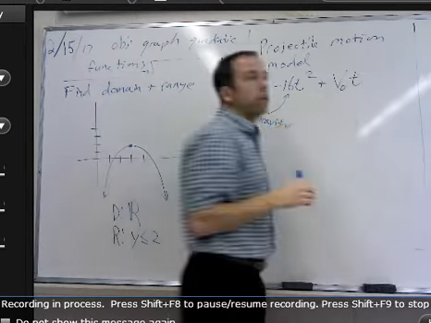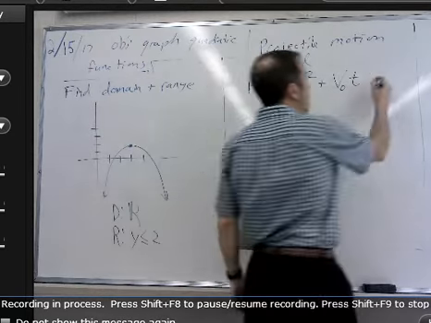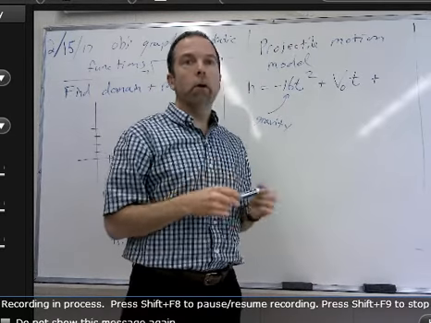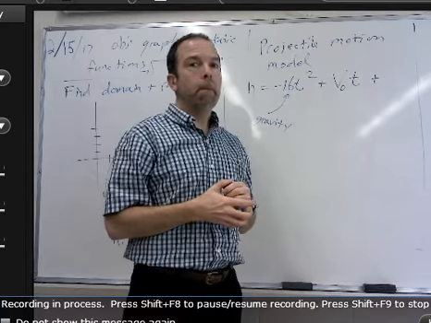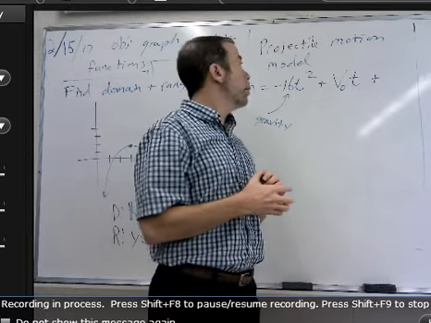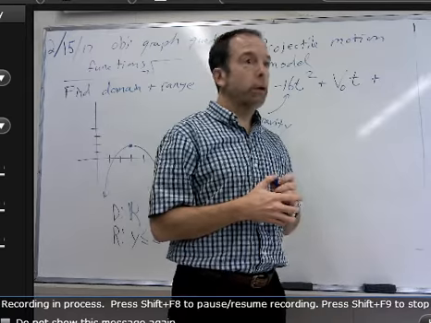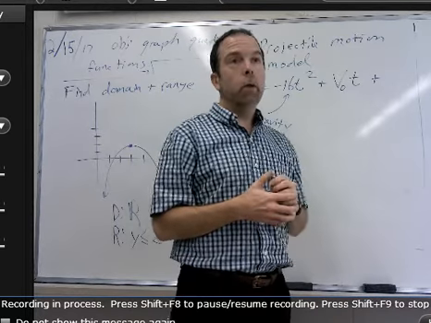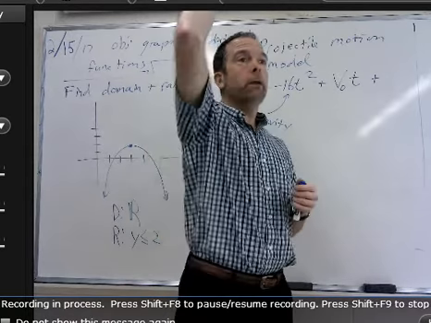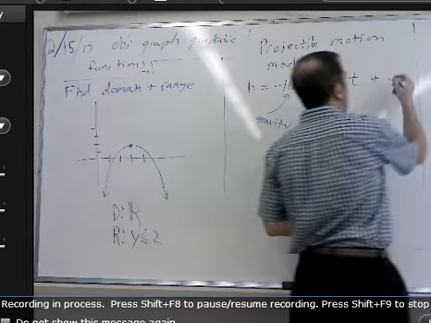And because this is a quadratic, we've got a t squared term, we've got a t term, and then we're also going to have something without a variable. What's the other piece of information we need to know in order to figure out how high that ball is going to go? Where it started. So if you're a very tall person and you throw the ball up at 50 feet per second, or you're a very short person and you throw the ball up at 50 feet per second, which ball is going to go a little higher? The higher you release, the higher it goes. Okay, so we need to know the initial height.